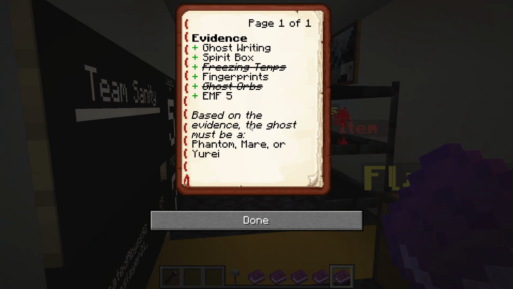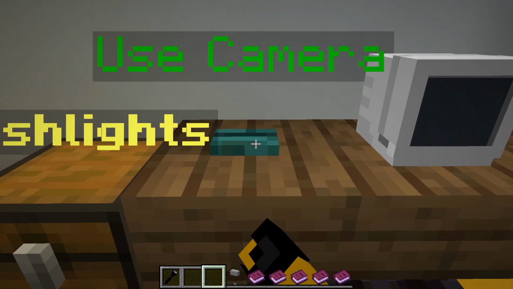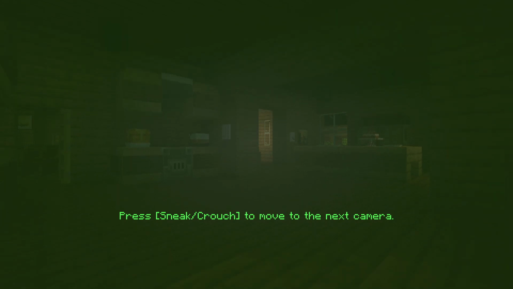Alright, so now we know flashlight. It's only so you can see a little bit, but it doesn't actually help that much. I mean, I guess. Yeah. It's not EM5. It's not spirit box. It has to be ghost writing or fingerprints. Nat, get out of the camera, my man. What do you think I'm doing? Did you see a lot of ghost orbs?